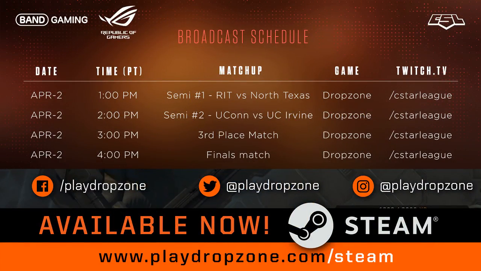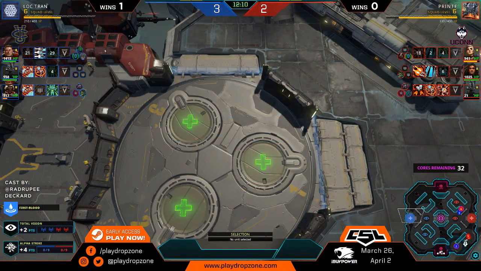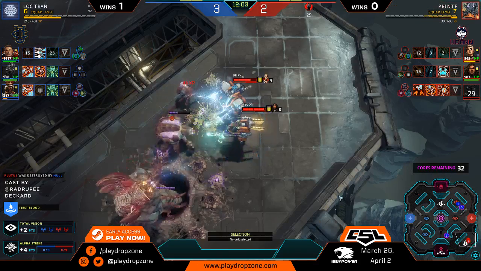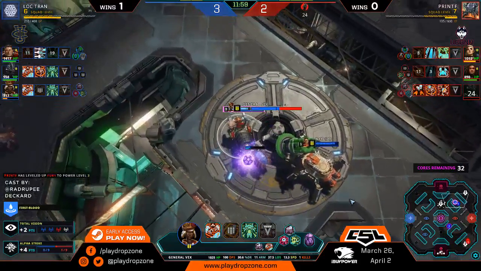We're at 12:15, 14, 13, 12, and we're on. All right, so just as we were rolling out, we saw the finish of that Plutus getting eliminated yet again by that General Vex and Warhead. Warhead came in there with a landfall followed up by a ground pounder, and it was just a beautiful combination.